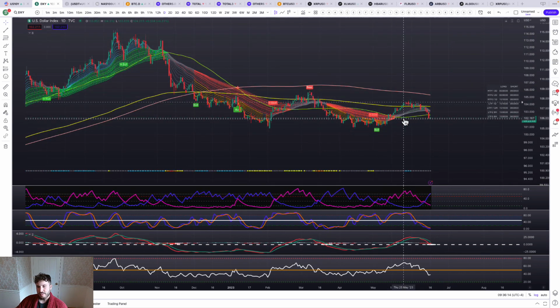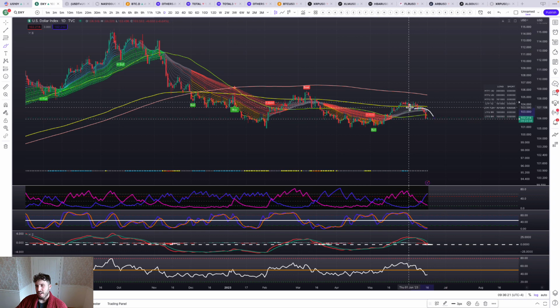We're below the 50 moving average right now, below the 200 moving average right now. And we have the super guppy that's about to cross down, flipping from neutral, which is the gray, to bearish, which is the orange and red. So we're about to see that happen next week. And it could be a good week next week as far as a nice crypto bounce.